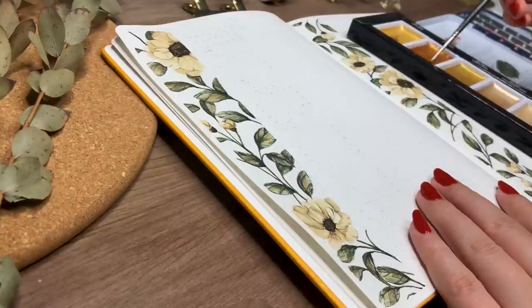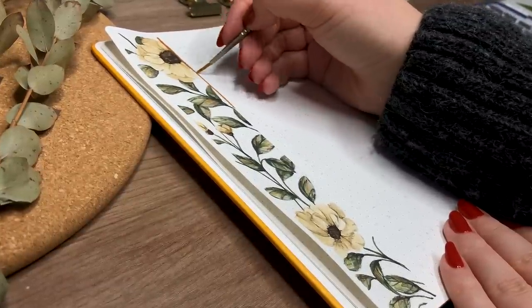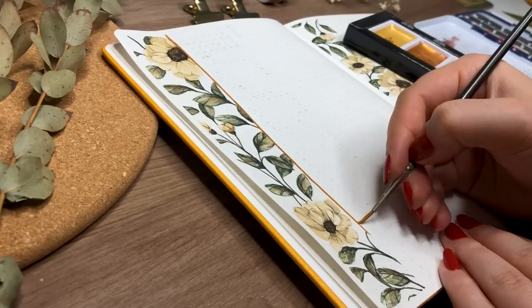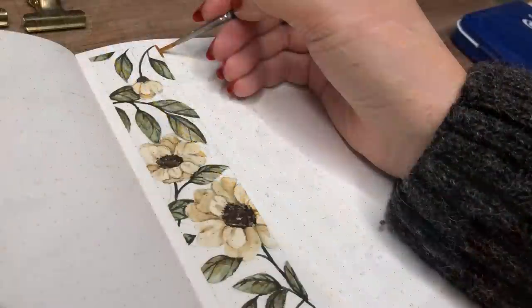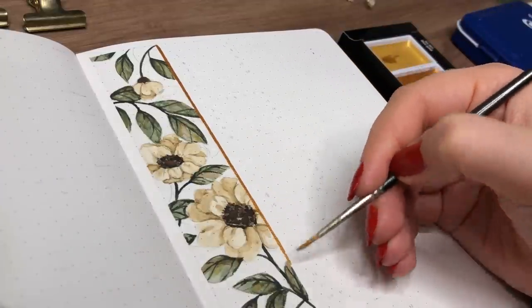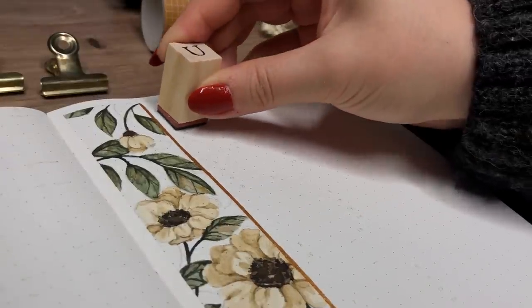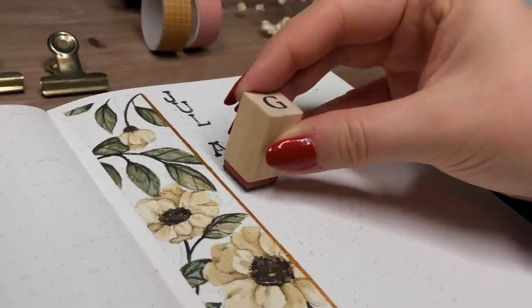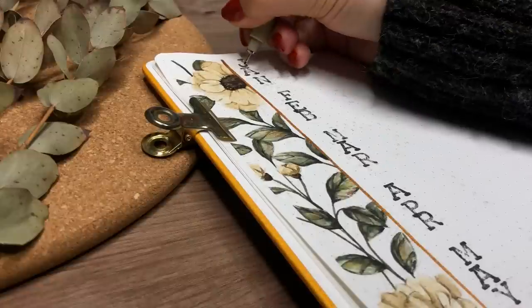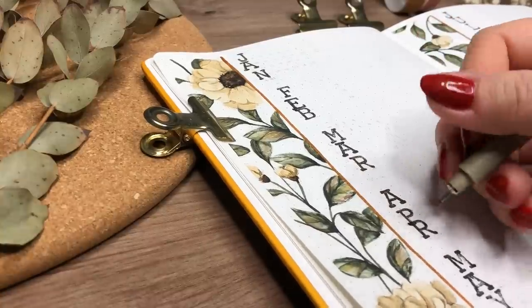When I took the tape off, we have these two panels of watercolor painting. I then took the golden watercolor, as I did on my cover page, and painted a border edge for those two paintings. Then I started making my stamped header on the right side. I was first thinking of stamping on top of the paintings as I usually do, but I decided to put it next to them instead, since I was afraid I might not be able to see it on top and could ruin the paintings. I also added that same golden line on the right side of the headers to add balance and make the spread look a little more elegant.